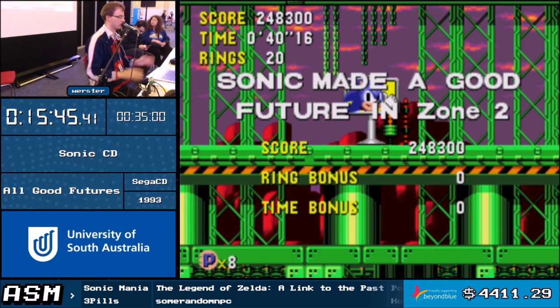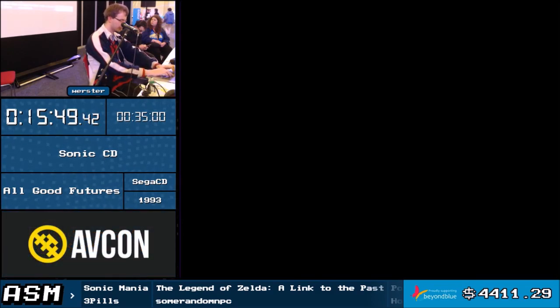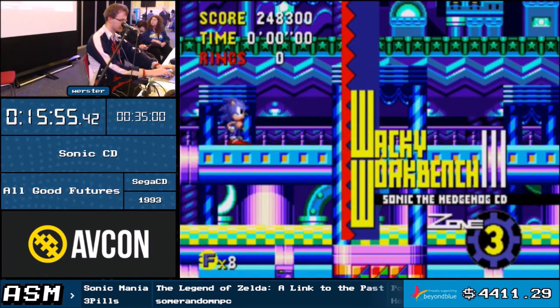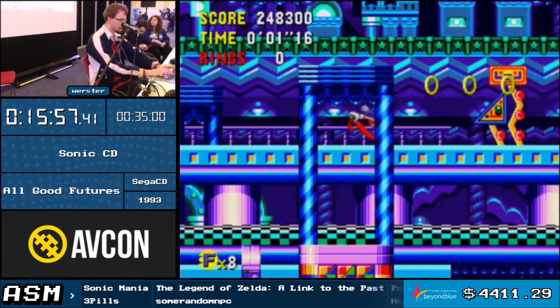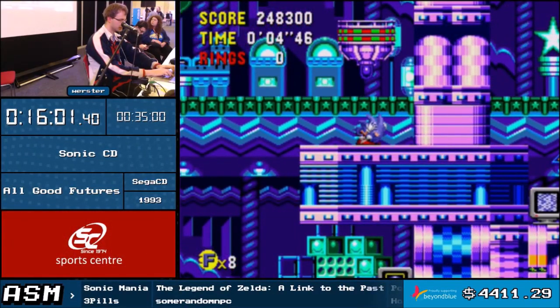Wacky Workbench 3. Alright, so this is a very similar level to Quartz Quadrant 3 in that the level's actually quite short, but the boss is quite long. But cycles are still really important in this stage as well. Oh, okay. I'm gonna have to move and peel out from here. Go inside.